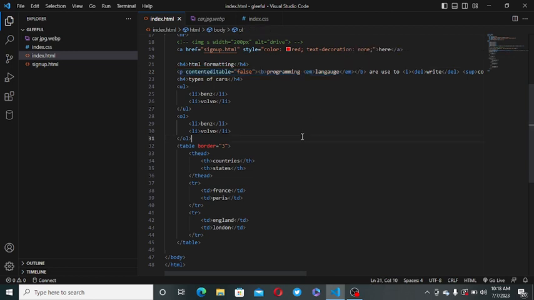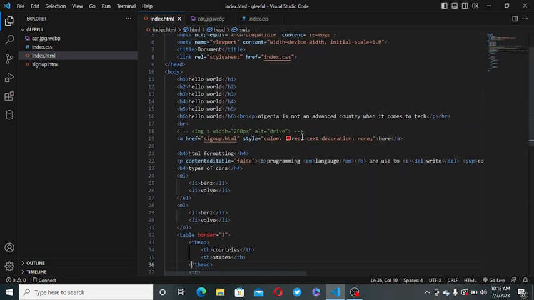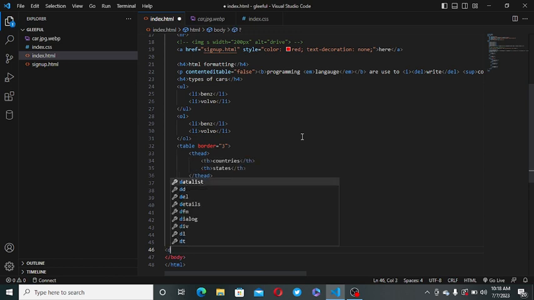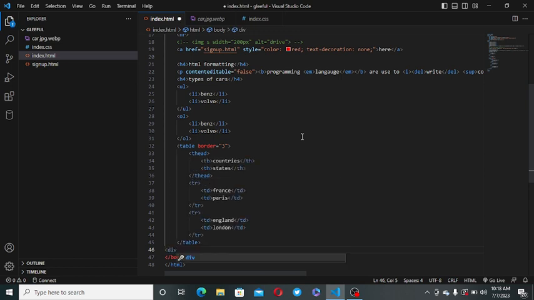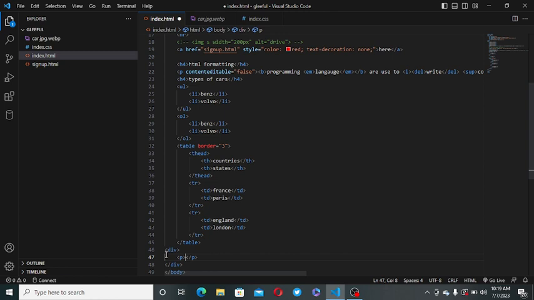Another one is called div. I will make use of div. So if I create a div, then inside the div I can say p, and write anyone. The div here is an example of a block element. Why? Because it adds a space or a margin before and after the element.